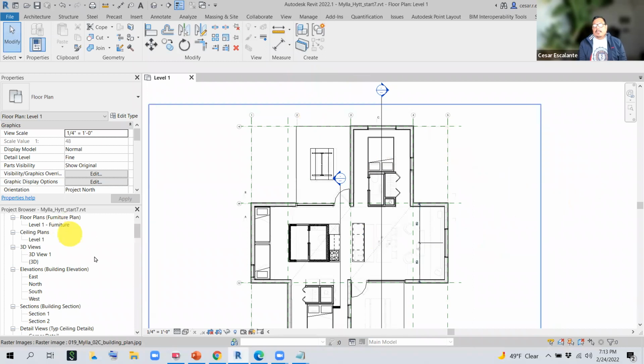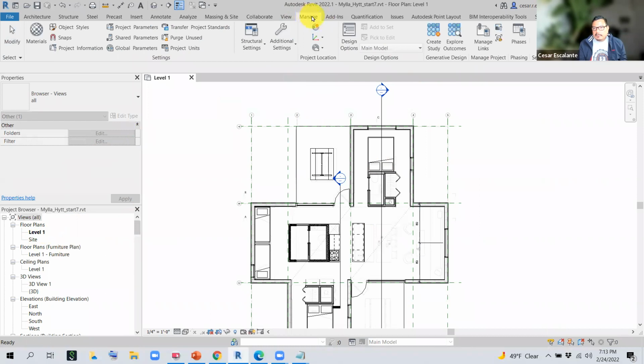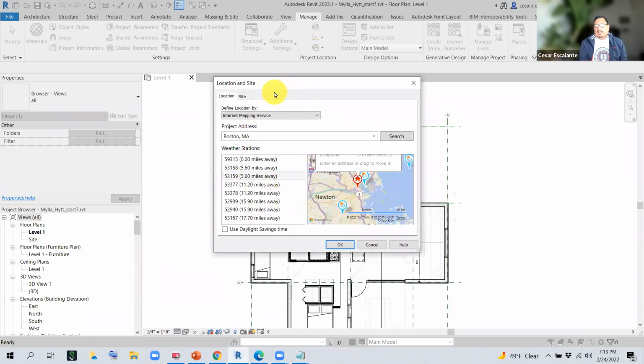Again, if you want to follow me, go to the floor plan level 1 and open the Manage tab. Under the project location, open the button called Location. This is the Location and Site dialog box. You can define a location by city, or you can define it by a mapping service.